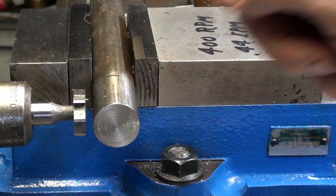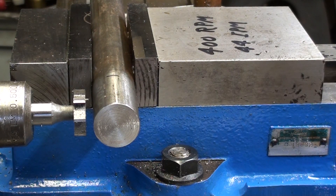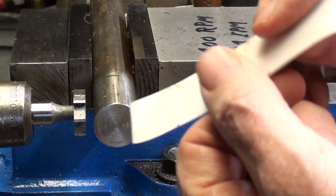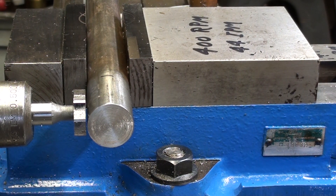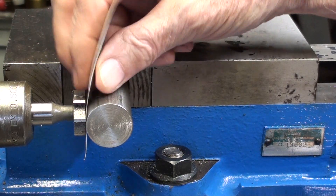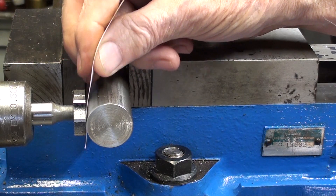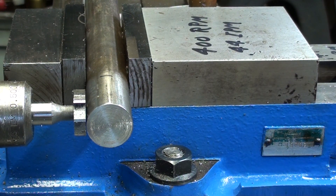The first thing I want to do is set the cutter on the centerline of the one inch shaft. I'm going to touch off, and there are several ways of doing that. One is to use tape, and I showed that in a previous video. Or you can use a piece of paper — or for that matter, it probably would be accurate enough to just come up and touch. But I think I'll use the paper. This is a piece of card stock that's about three thousandths thick. Bring it up until I feel the paper drag. Make sure you remove the backlash, by the way. I feel it drag, so now I'm within three thousandths.